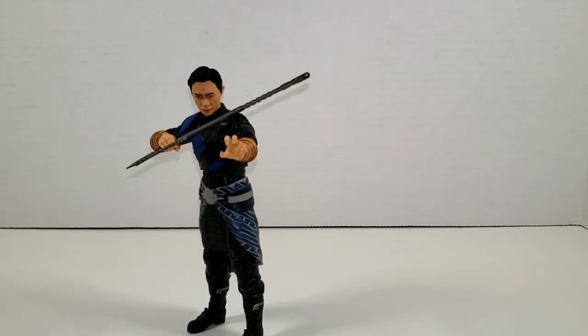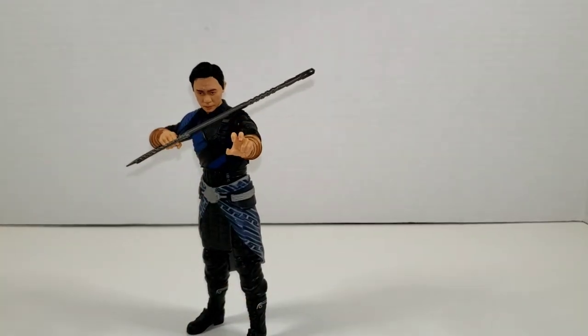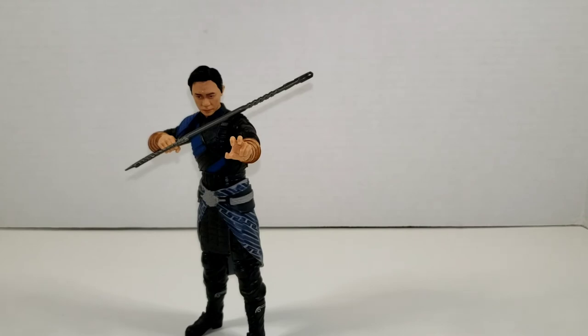For my overall opinion, I do like the figure a lot. There's a lot of detail in it. The articulation areas are kind of disappointing, but he does come with a good amount of accessories and he looks great. Even with the hindrance in articulation I still think it's worth a pickup. I actually found mine out in the wild for once today at a Walmart — in my area you don't really see figures out in the wild anymore. One final thing: this channel and all of its content is not for children under 13 years old, so if you're under 13, wait until you're 13 and come back, or ask your parents to watch with you. Hope everyone's doing great — stay safe out there, guys.